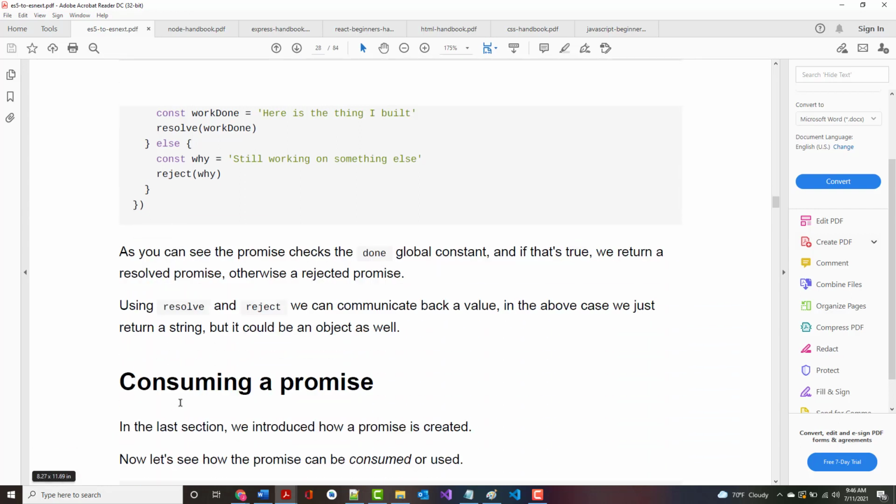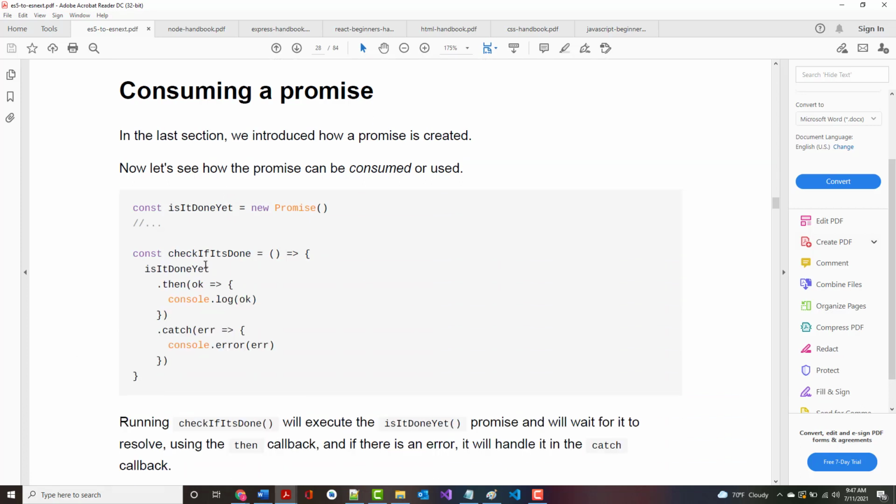So it says, as you can see, the promise checks the done global constant. When it's true, it's going to return a resolved promise because the operation is completed. If it returns false, it is not yet completed. So using resolve and reject, as mentioned right there, you can communicate back a value in the above case.